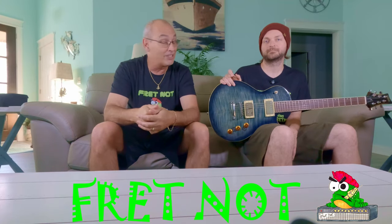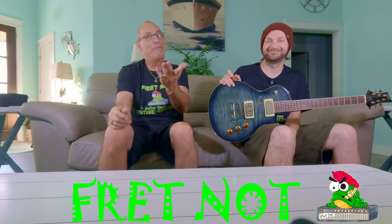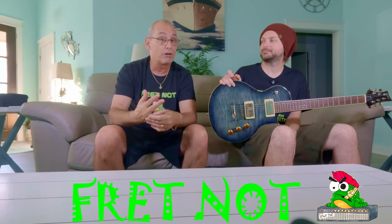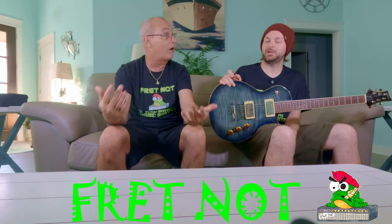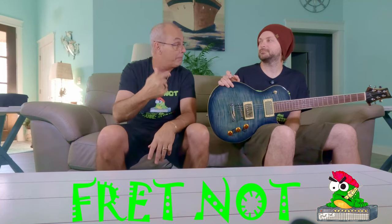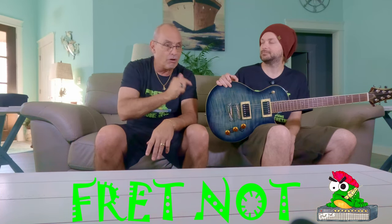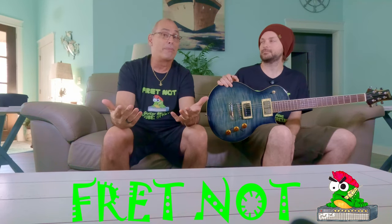You could put some Seymours in it — there's a lot of stuff you could put in it — but then you're getting to where the pickups cost more than what the guitar costs, so that's personal preference. We bought this at Guitar Center. They have them online and in store. My advice: if you buy this guitar, go put your hands on it first. But all in all, for $250 I think that's a great buy. The other two colors at $399 are the exact same guitars — just different colors — so I believe this guitar competes with anything out there at $400, which makes it a no-brainer at $250.